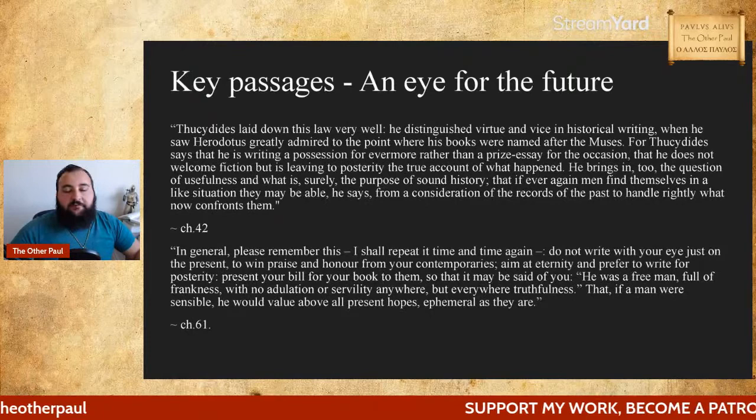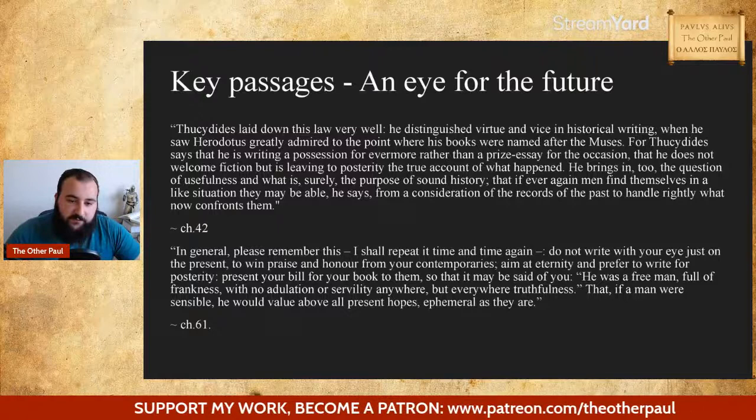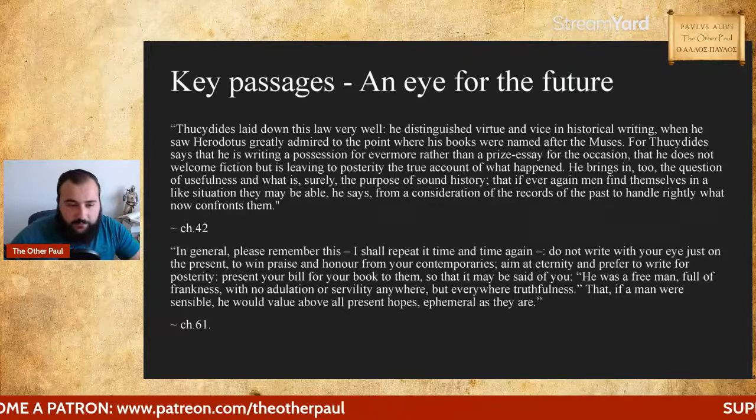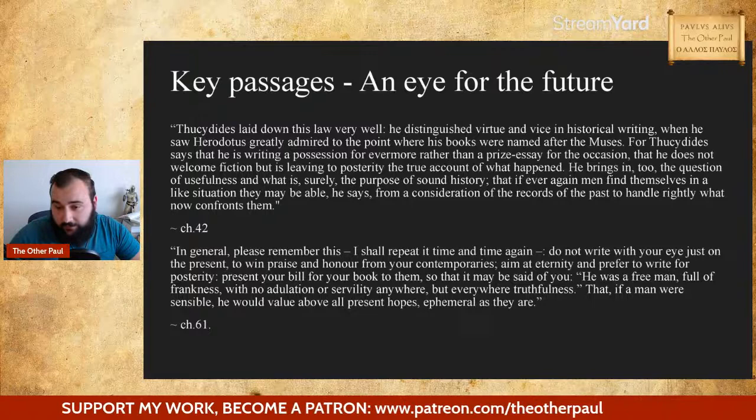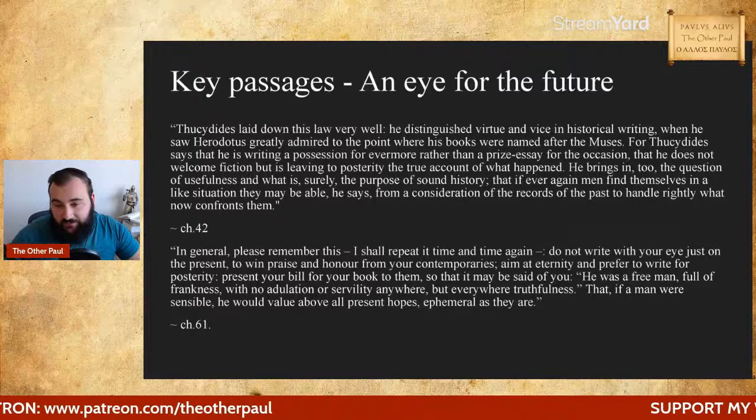An eye for the future. So reading chapter 42, Thucydides laid down this law very well. See here, he's appealing to Thucydides. He does this quite frequently. He's the ideal historian, according to Lucian. Thucydides laid down this law very well. He distinguished virtue and vice in historical writing when he saw Herodotus greatly admired to the point where his books were named after the Muses. For Thucydides says that he is writing a possession forevermore rather than a prize essay for the occasion, that he does not welcome fiction, but is leaving to posterity the true account of what happened.